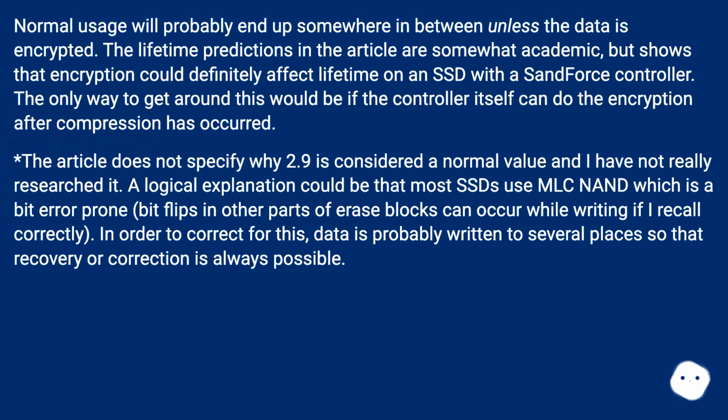The lifetime predictions in the article are somewhat academic, but shows that encryption could definitely affect lifetime on an SSD with a SandForce controller. The only way to get around this would be if the controller itself can do the encryption after compression has occurred.